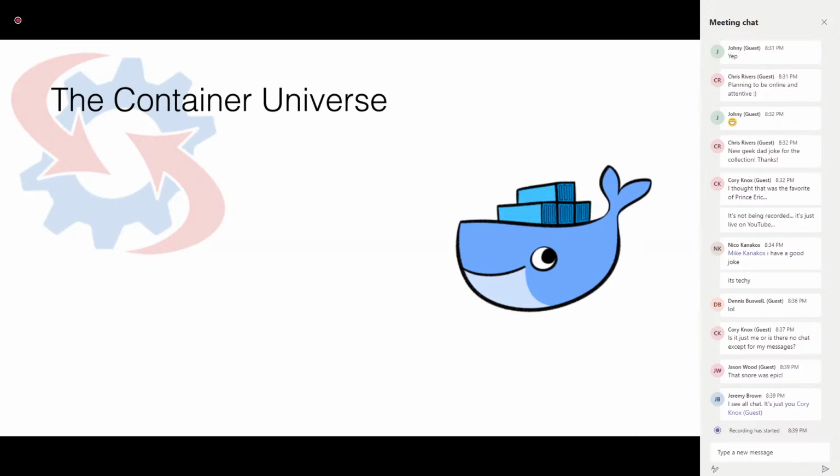So the container universe, I think that is the cutest logo in all of IT. It's the Docker whale, right? I think his name's Moby. He's got some containers in there. So Docker is available on Linux, Windows, and Mac. Not so much a dirty little secret: if you run Linux containers on Linux, it's basically straight process virtualization. You don't have any virtualization overhead. If you're running Linux containers on Windows or Linux containers on Mac, you basically have a small virtual machine that's supporting you and providing you a Linux kernel to run your applications.